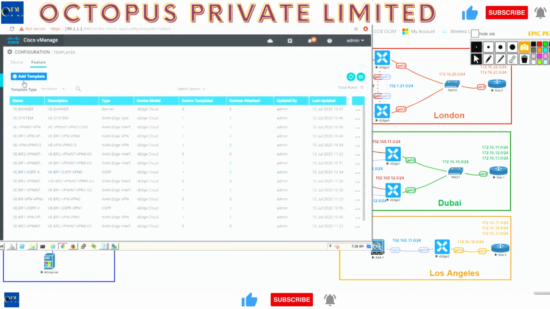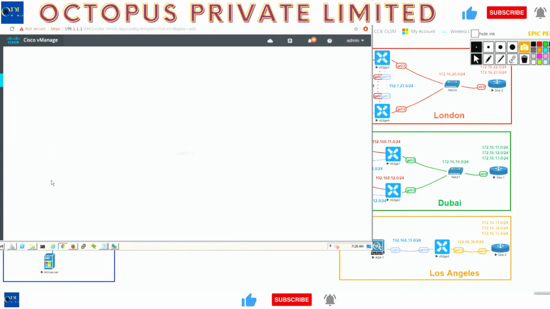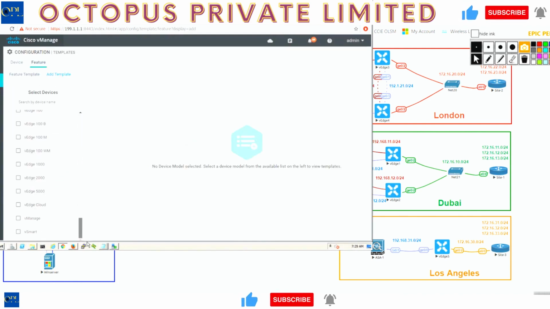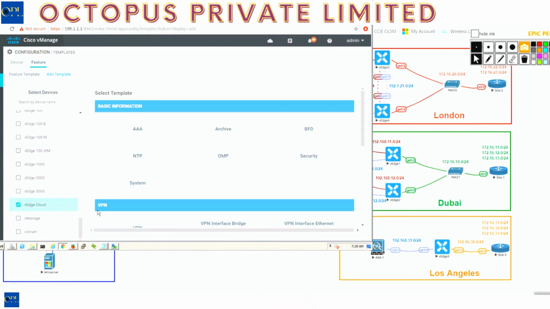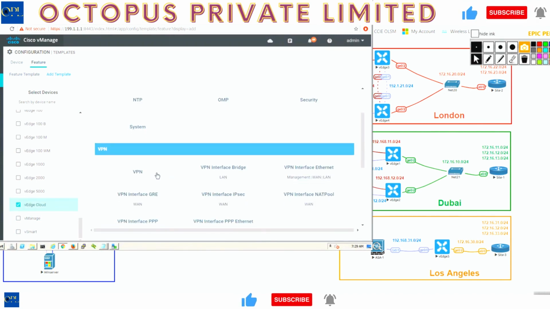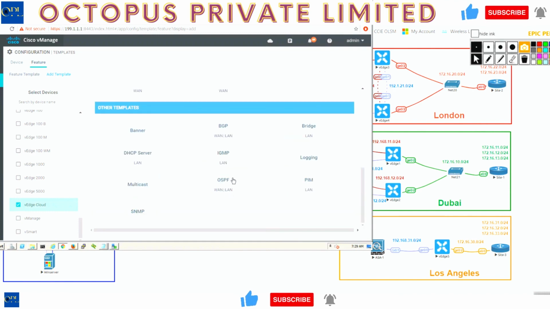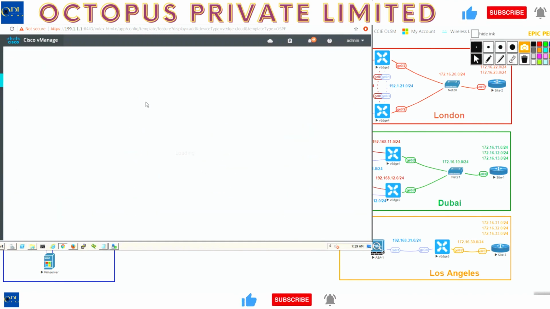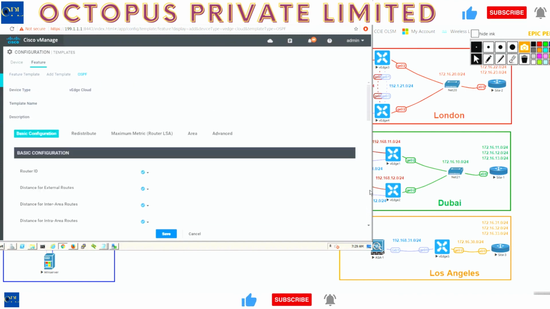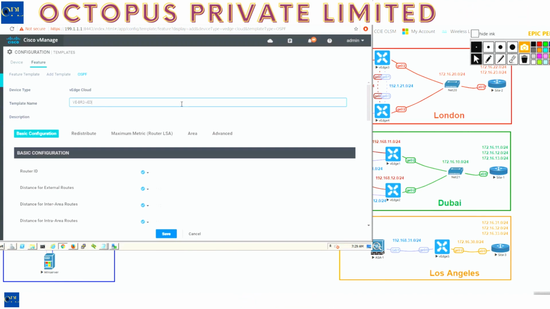So here, I'm going to go in and say add template. I have to create 2 of them. So I'll say vEdge Cloud. We'll do BR4 first. So this is for OSPF. So when I call it in the device template, I need to have 2 different device templates. So I'll say BR2, branch 2. This is for vEdge 4. I'll do vEdge 4 first.